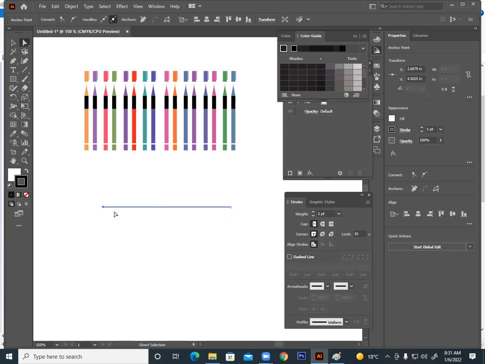Now you can see this particular anchor point is selected. That is fixed up here. So hope you got to know the difference between the selection style of the selection tool and the direct selection tool. Is it clear? Next.